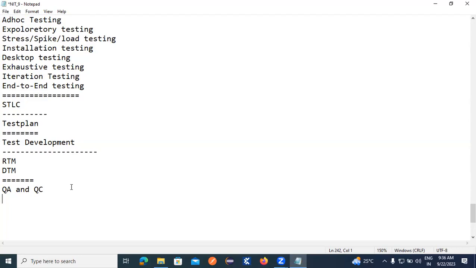The next point: the request or assurance is nothing but that in this application, we will achieve the quality.